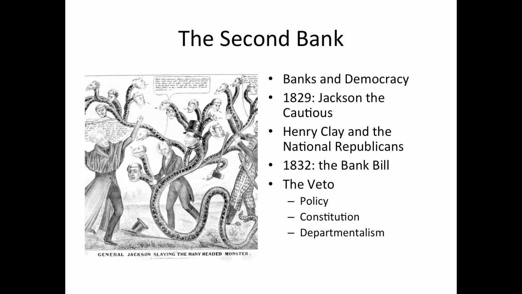Nor was Jackson's veto the end of the matter regarding the bank. The bank still exercised tremendous power, partially because it held the government's deposits and therefore controlled a large amount of capital. But the election of 1832 was largely fought on the question of Jackson's anti-bank stance, although other issues percolated, not the least of which was the nullification crisis, which we shall deal with in a later lecture. Nicholas Biddle, the president of the Bank of the United States, had spent a lot of money in the 1832 election against Jackson. Evidence of this came to light in October of 1832, and Jackson announced to his cabinet then that he intended to remove the United States deposits from the bank.